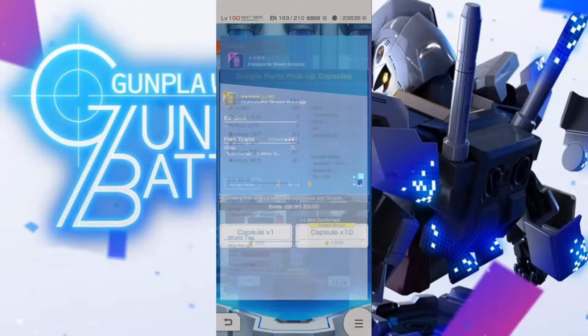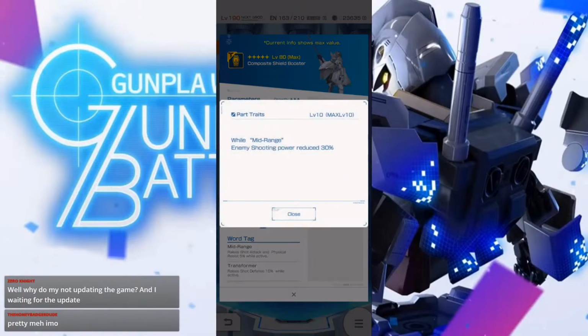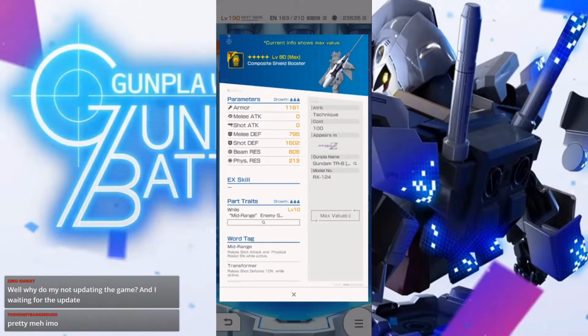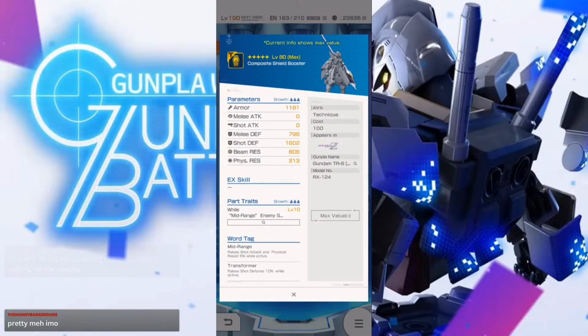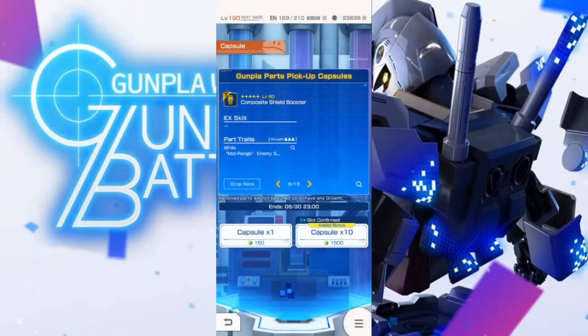Okay, and there's the composite shield booster in all of its ridiculous glory. Alright, what do we got here? Okay, shield stats, cool. While mid-range enemy shooting power reduced by 30%. Nice. Mid-range transformer. I wish it wasn't mid-range required, as that tag is not on the most useful of parts, and the tag itself could be better. But yeah, that's a pretty okay shield. Yeah. For what it is, it's a pretty okay shield.